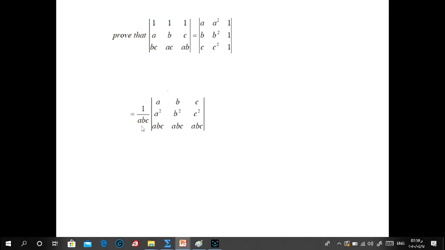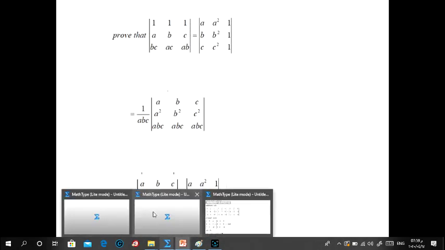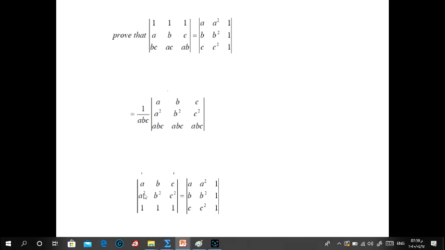I can take ABC from the third row as a common factor. It is awesome, right? You think that it is very beautiful. It is a very beautiful system. When you take the common factor from the third row, you will find ABC over ABC. It will be cancelled, and it will be just like this one: ABC, ABC, A square, B square, C square, 1, 1, 1. But this is not the same as this one, so you will need to transpose, and transpose is for free. You will find it is the same as this one.